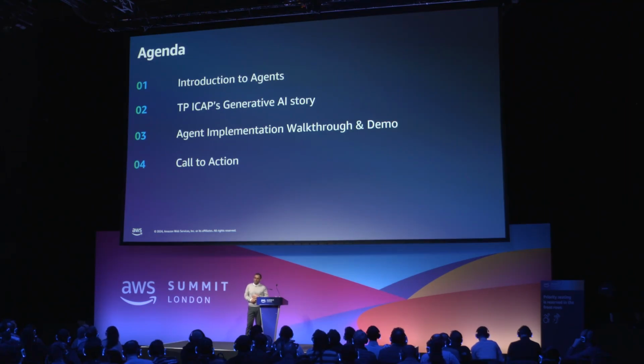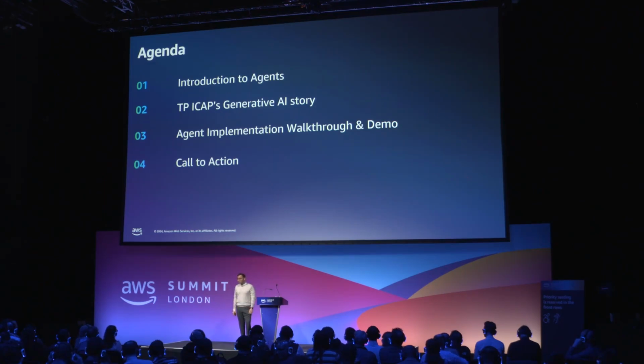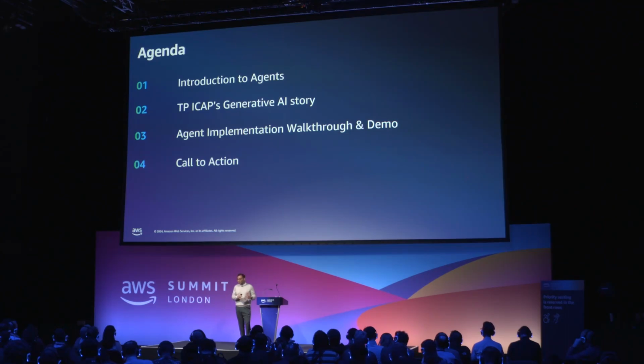We have a packed agenda for you today. I'm going to start by talking about generative AI agents and why I think it's one of the must-haves in your generative AI toolkits. Next, we'll be joined on stage by Andrew Shannon, who will talk about TP ICAP and his generative AI journey with AWS. Then, Ifa's going to come up on stage and make it all real for you. She's going to talk about how we implemented generative AI agents with TP ICAP to solve some of the more critical business problems. At the end, I'm going to round up the session and help you understand how all of this could help you. So stay till the last bit. There's exciting news for all of you towards the end.